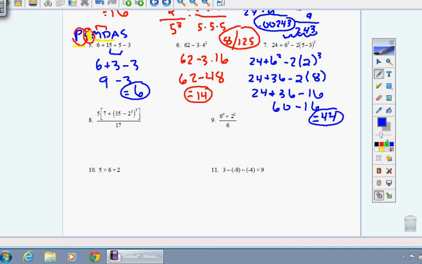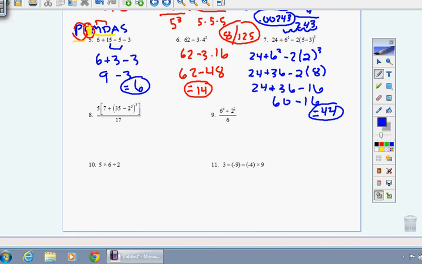Alright, let's go on to the big one here, number 8. Number 8 definitely has a little bit of everything in it. Okay, so number 8 has parentheses, or I'm sorry, it has these brackets, and then within the brackets it has parentheses. Okay, so we know the first thing we need to deal with is what's inside the bracket. Now, inside this bracket, what do I deal with first? So really, now I have to go back to my acronym within the parentheses. So within this first bracket, I have to work inside these parentheses first.